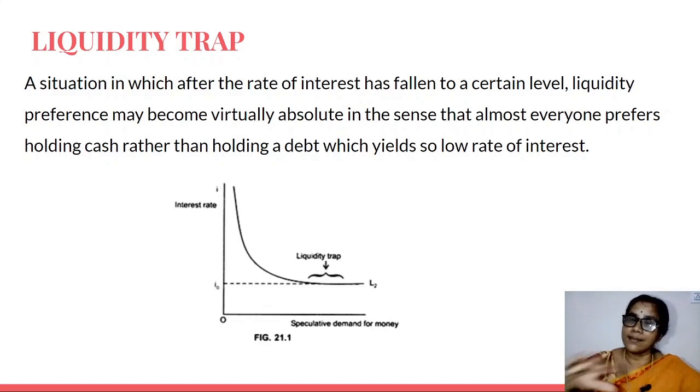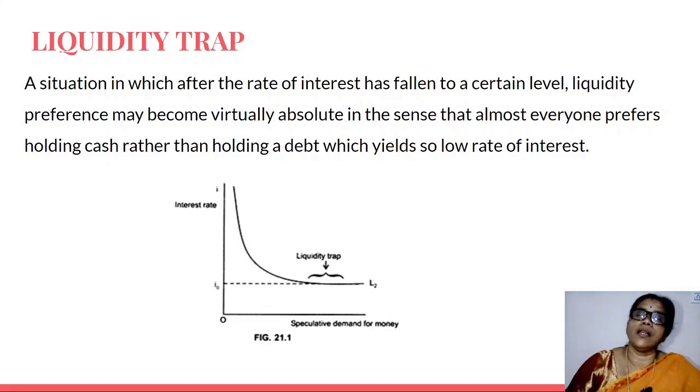When the supply of bonds increases beyond a certain limit, that is, when there is a money flow in the market, or money supply increases in the market, what will happen? People will convert their money into bonds. So when bonds increase in the market, the supply of bonds also increases. Here again there is a pressure on bond prices, and the prices start decreasing, and the prices reach a minimum level.